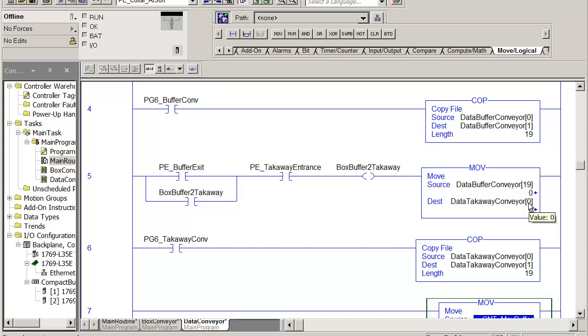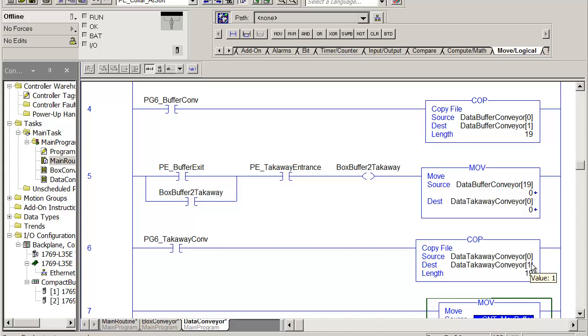So as we're transferring the carton from one conveyor to the other, we're transferring the product code from one data conveyor to another.